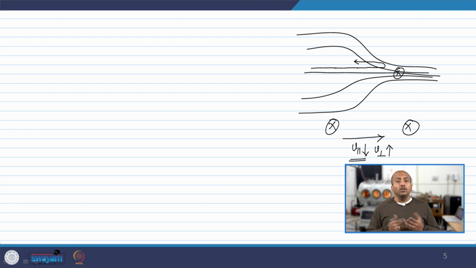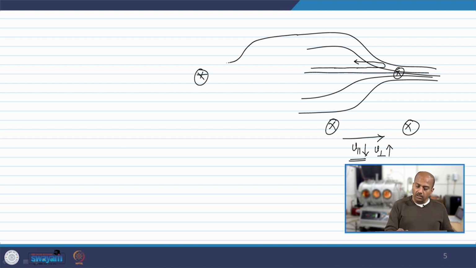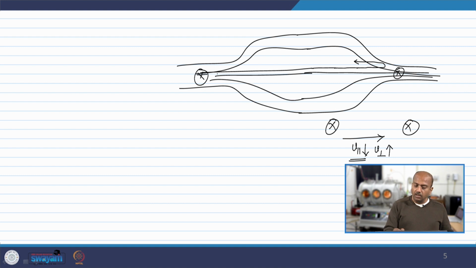Now, about the trapping of plasma, what you do is you keep another bottle kind of arrangement here, in which the magnetic field is converging, right. So, what happens after some time? Between these two points the particle will be trapped. So, this arrangement is called the magnetic bottle or magnetic mirroring.